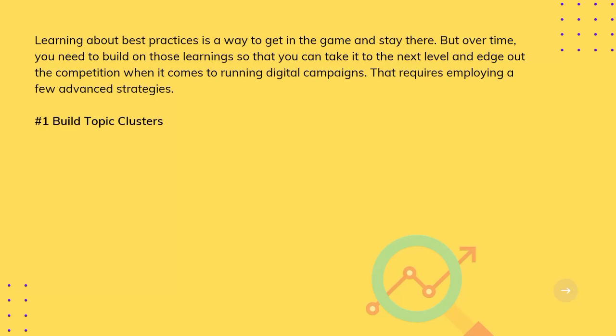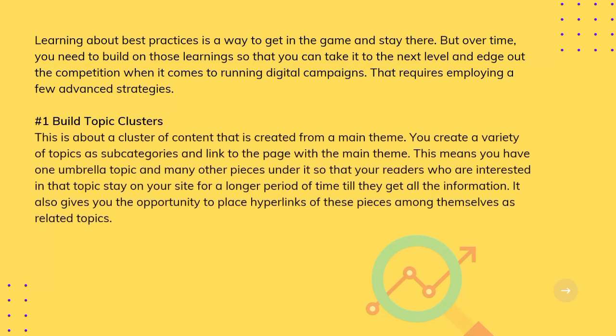This is about a cluster of content that is created from a main theme. You create a variety of topics as subcategories and link to the page with the main theme. This means you have one umbrella topic and many other pieces under it, so that your readers who are interested in that topic stay on your site for a longer period of time till they get all the information. It also gives you the opportunity to place hyperlinks of these pieces among themselves as related topics.